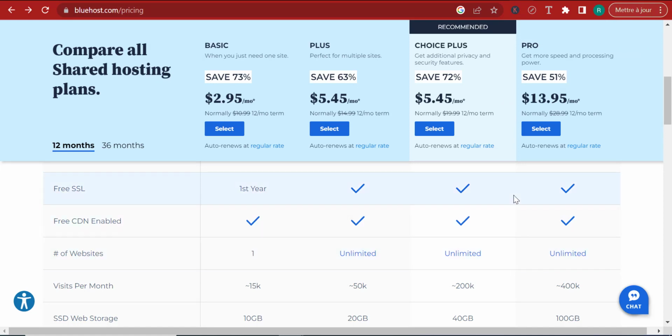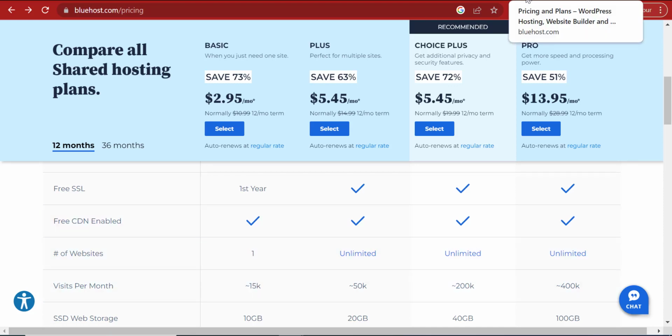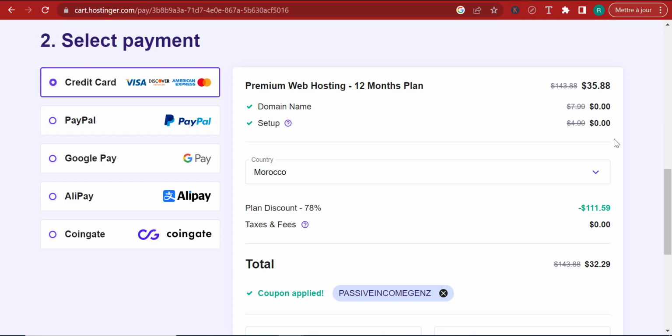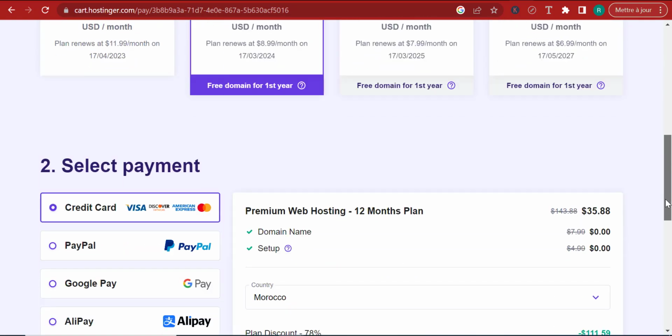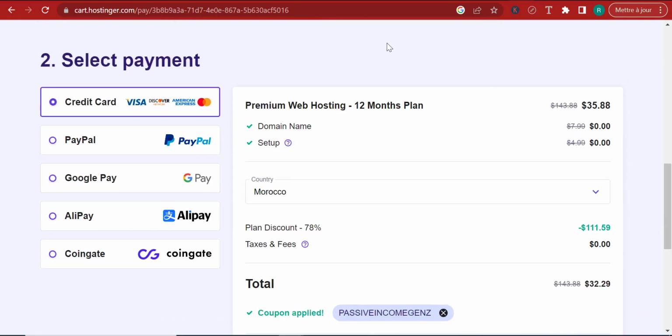I mean, if we take in consideration you're creating a website a day, then you would need 100 days to create those 100 websites. So it's not really interesting. It's not really impressive that here they're compensating. They're trying to compensate with the number of websites that they're offering you to host. But anyways, here, if I scroll down or back here to this page, I'm going to go ahead and purchase this plan right here and meet you on the other side.